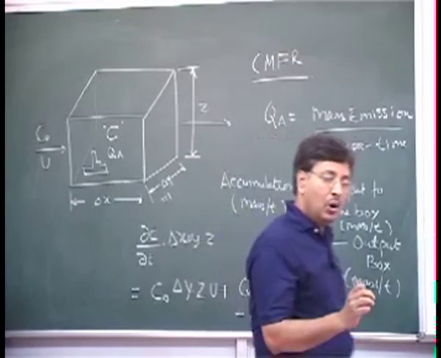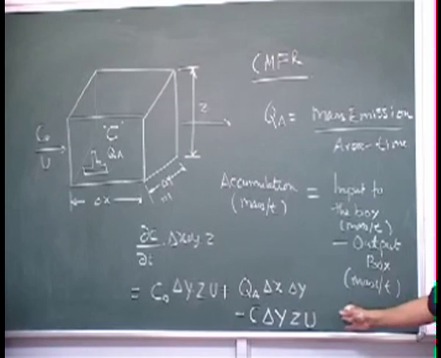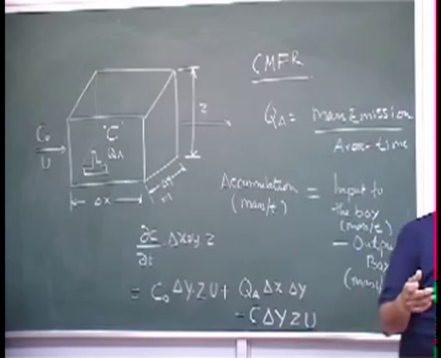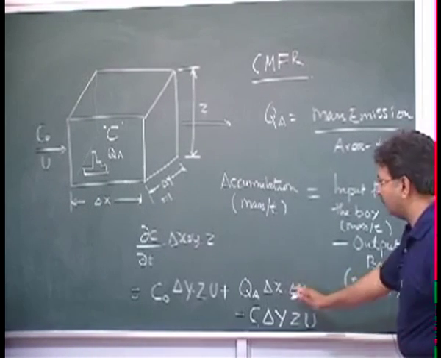What do I do if I say that the pollutant inside the box is somehow decaying or reacting with time? That's possible because some pollutants within this box can undergo some kind of transformation or change. So what thing I need to add here? What we'll do is we'll do this analysis first, and we can also add another term where there is some decay of the pollutant going on. So let's do this one for the time being.